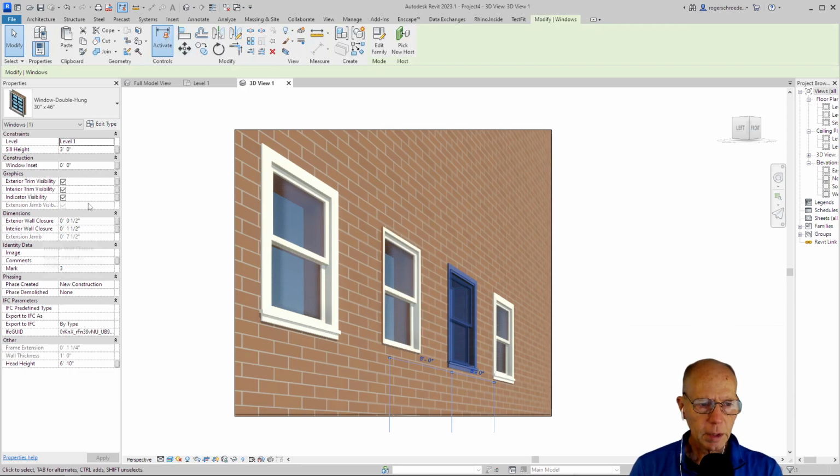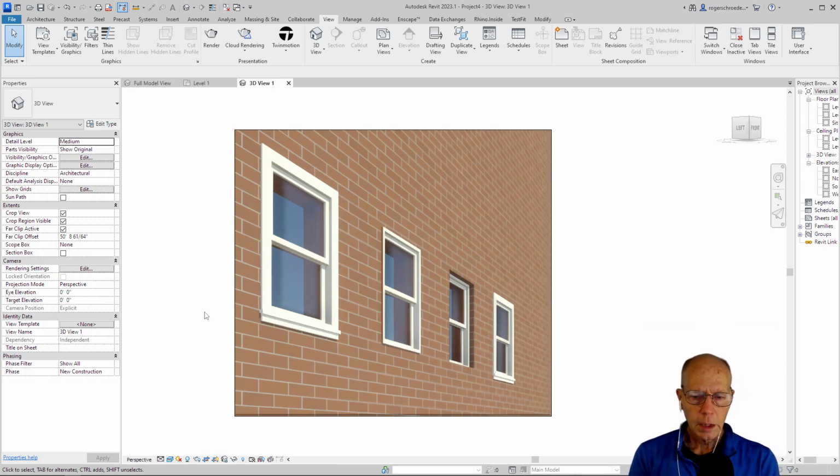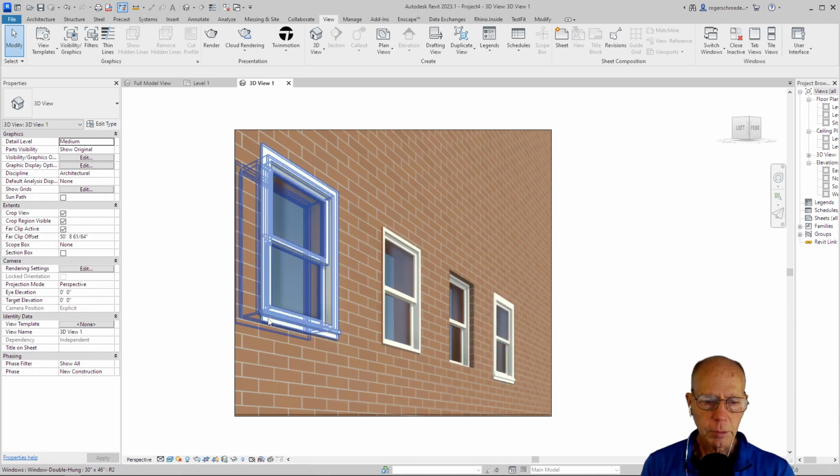I'm going to take it the next step now and turn off the trim. And I'm also going to set the window back deeper in the brick. So I'm going to set it back 3.5 inches. All right, so we're moving towards a more accurate or more realistic rendition of a traditional double hung window in a brick wall. And the last one we're going to do is actually going to be a complete change. We're going to make a set of elements for this. We're going to create the lintel, the piece of stonework that might exist over the top to support the bricks above it, and a stone sill, which is another classical treatment to these windows.